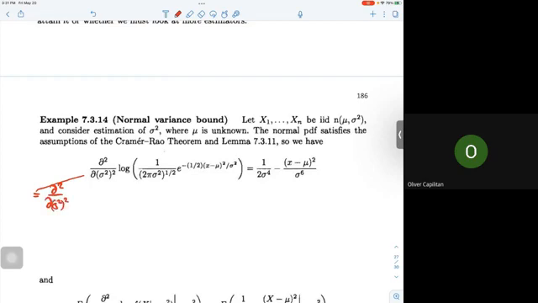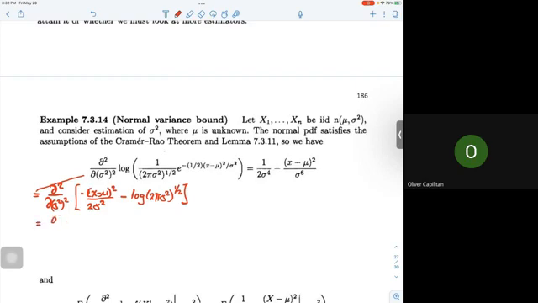And then if we're going to apply the log to our density, we can start with the log of the exponential. So we have here negative 1/2 of (x minus mu) quantity squared over 2 sigma squared. And then we have the log of 1 over... the log of the product is equal to the sum of the logs. So plus, but the log of 1 is just equal to 0. So we have here minus the log of (2 pi sigma squared) raised to 1/2.